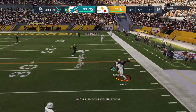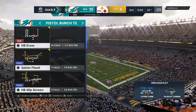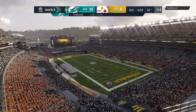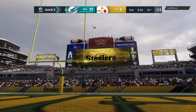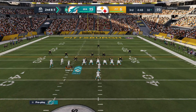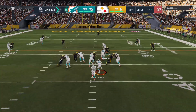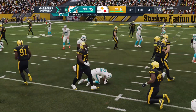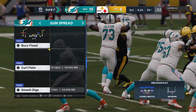Sliding out of the pocket. Out to the right here to Wilson. And he gets it down to the 32. 5 yards on the catch there, brings up second down. Second down at 5. They run with Breida, and they see right through that defensively as he'll be hit and taken down in the backfield. It'll be a loss of a couple on the play, so now third down coming up.